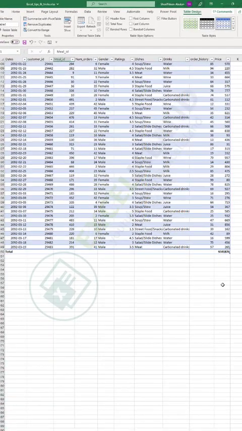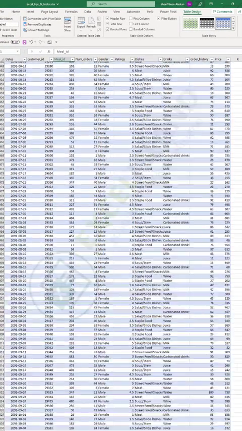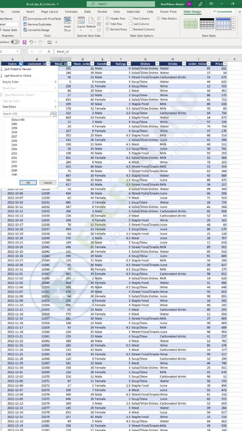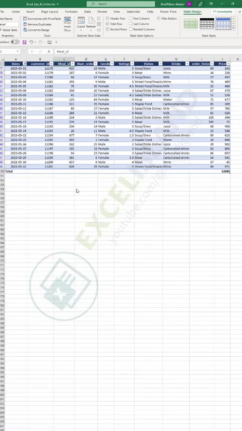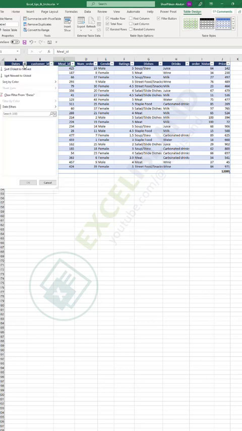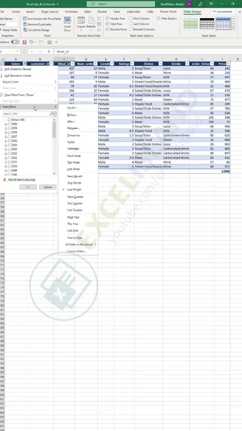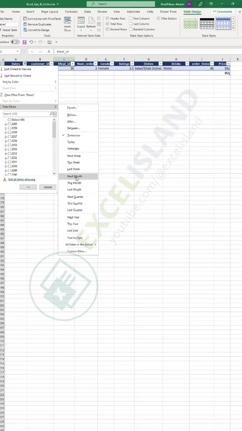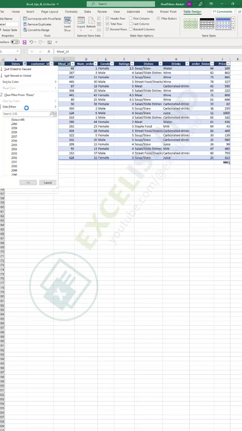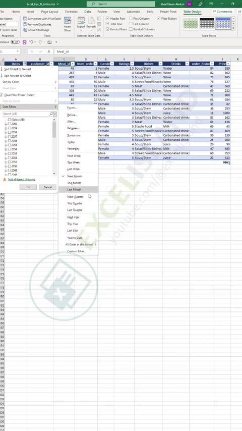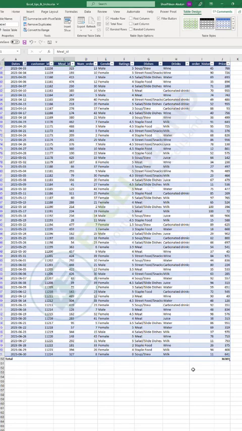So I could go back to the beginning of the data set and filter any way I like. So if we just go back to the date filters and say let's change it to last month, you can see it gives me the total calculation correctly without any stress. I could go back and say let's change the filtering criteria to show the calculation for next month. You can see, then we could show one more time for this quarter, and you can see.